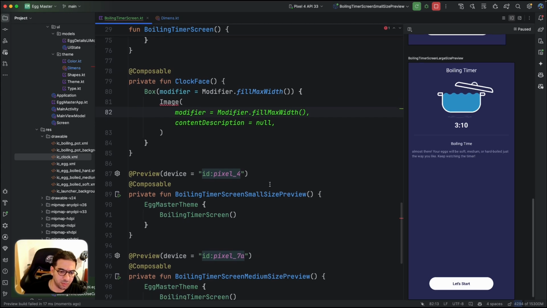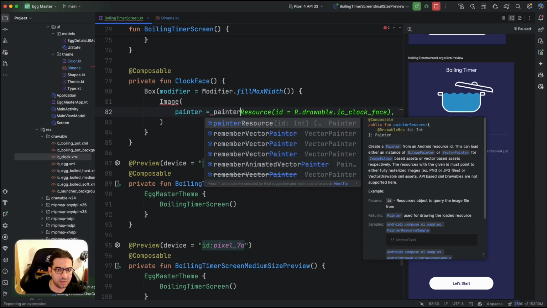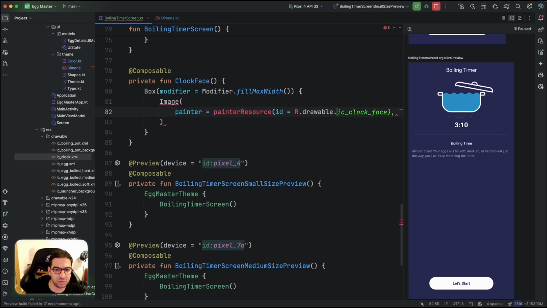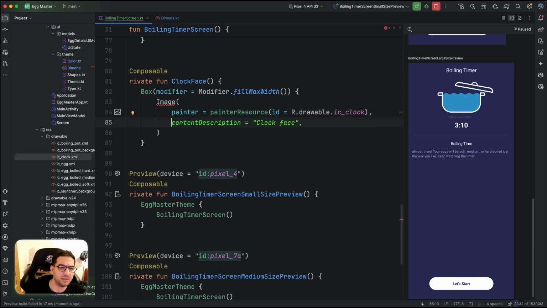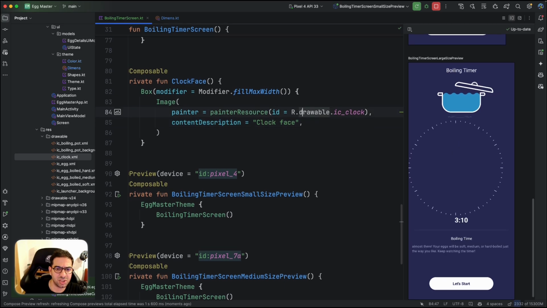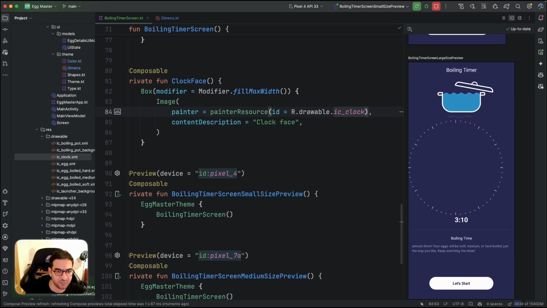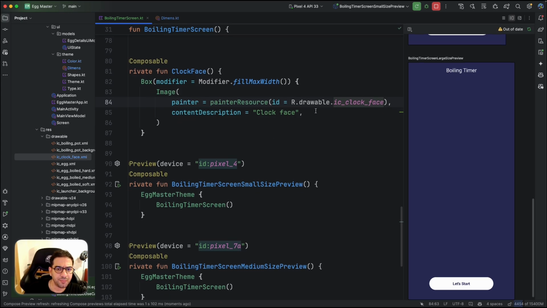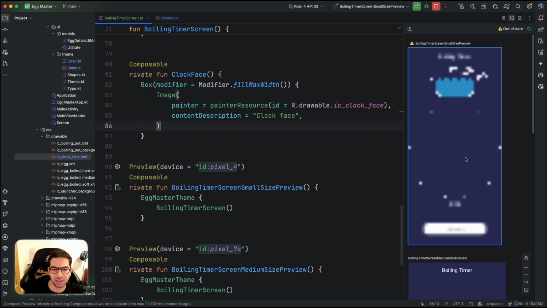Then here what we need is painter, painter resource. Let's also add clock face. So what I'm gonna do, I add face to this clock as a name, and let's quickly double check it.